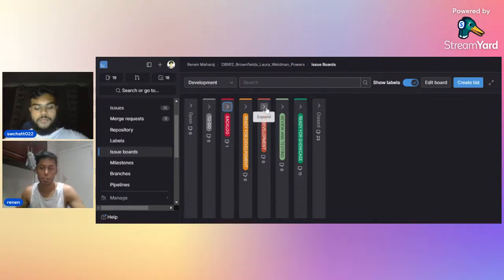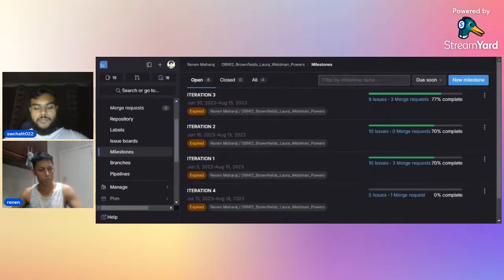And once said file, or once said part of the file, is done, it goes into review and testing, where another developer will test if that code works. This is so we don't have issues when people commit code to the source. So this stops code from breaking. It stops people from doing things that break stuff that other people have done. And how we sorted it out was we had milestones compartmentalizing all our different iterations.